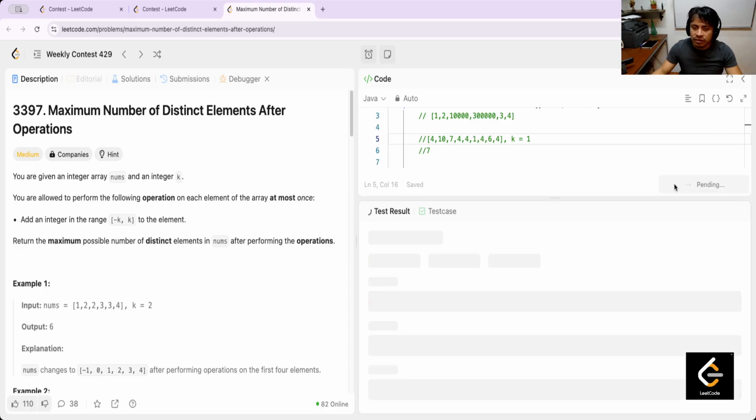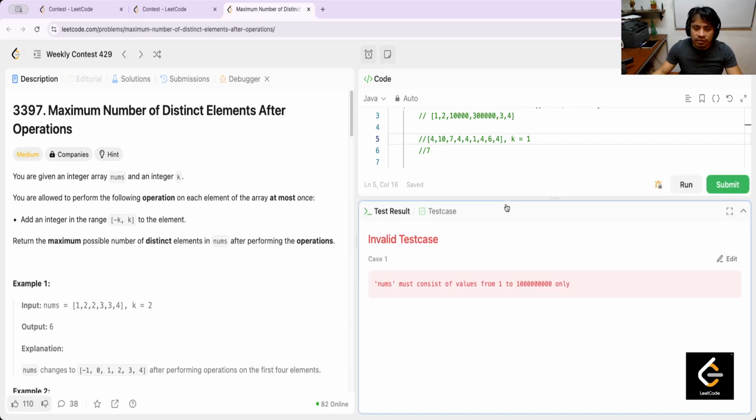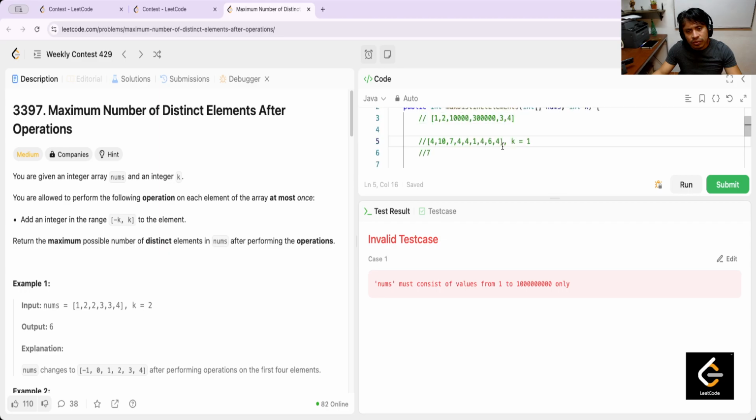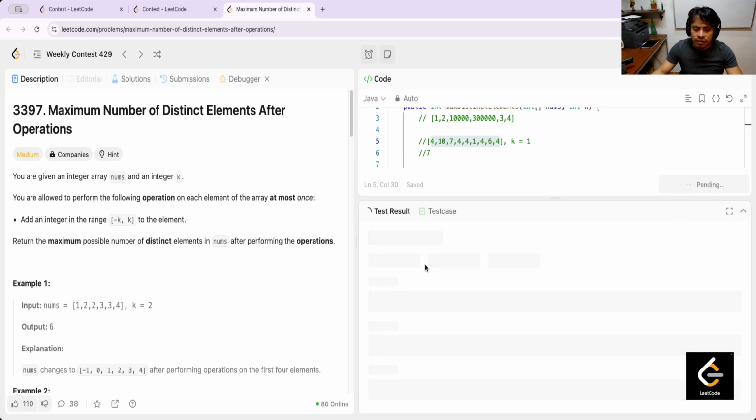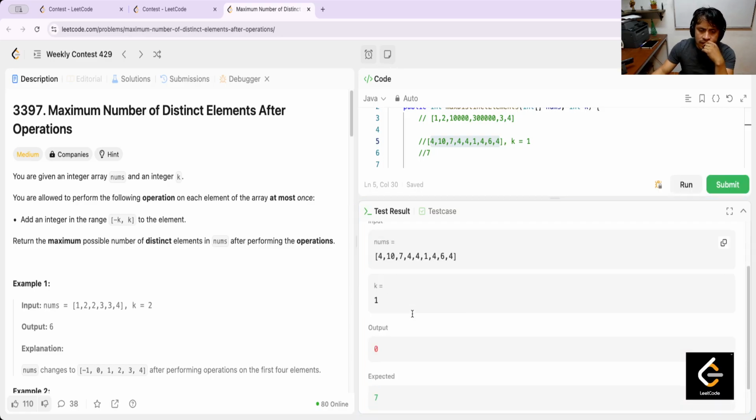Whatever, 10. One, two. Four, four, four. Okay, it's this. Seven.